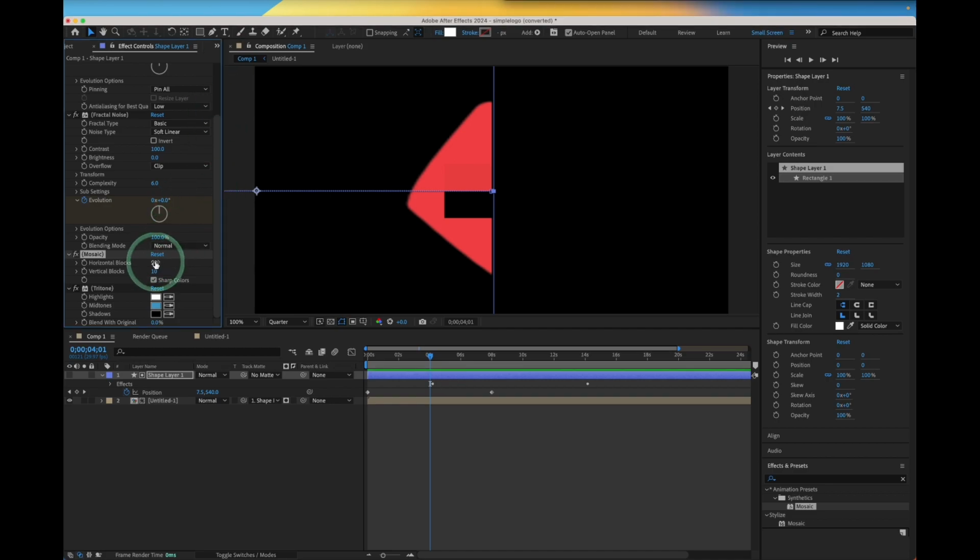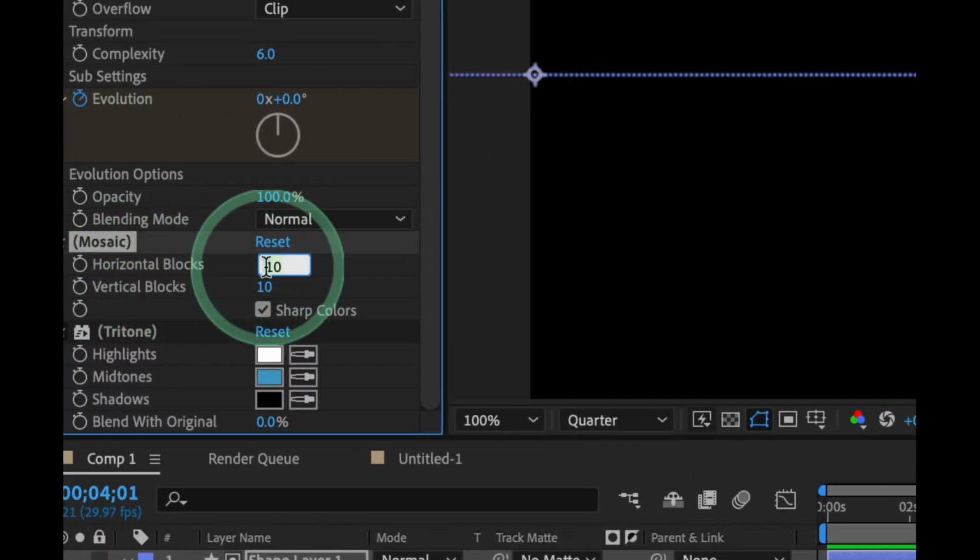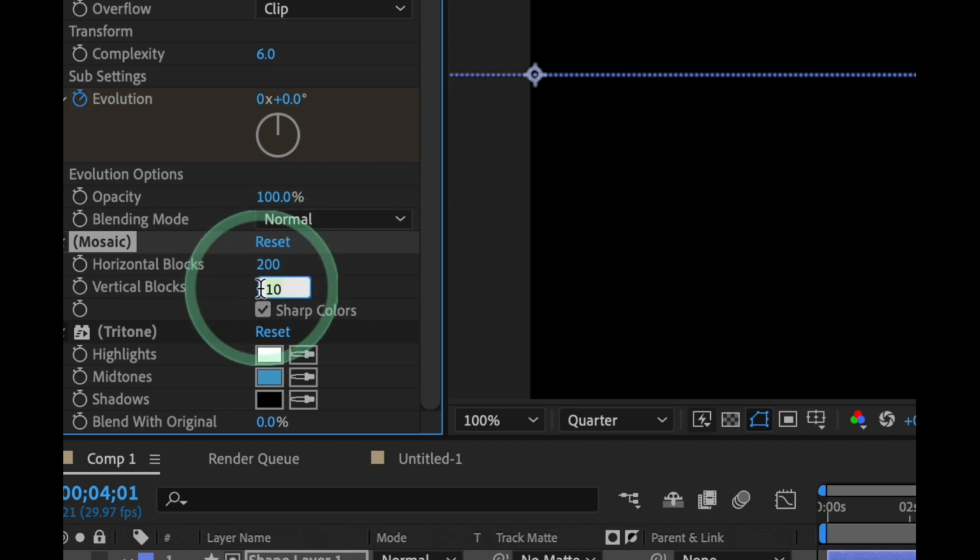to actually type here. Let me zoom in. I'm gonna type here 200 by 80.